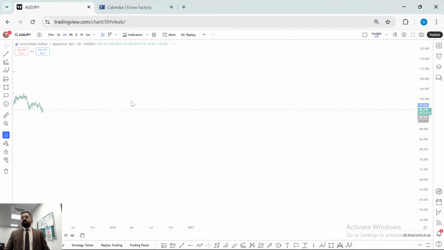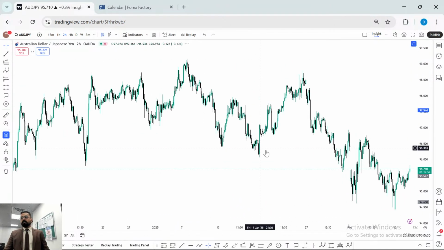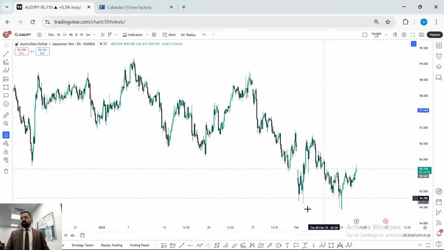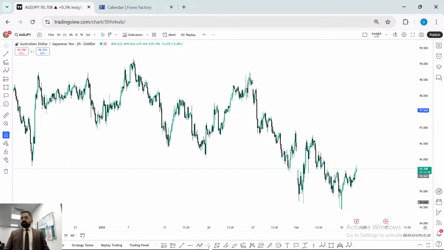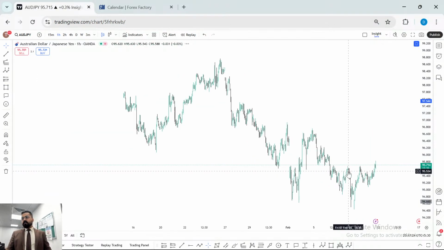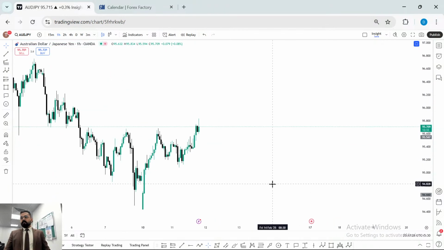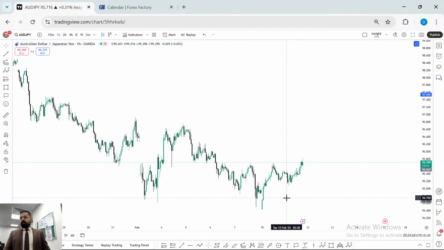In the 2 hour you were telling me that there is an inverted head and shoulders. Saying this is an inverted head and shoulders is wrong. Why? Because I will consider it as a consolidation area. But if you are considering it on, for example, a 1 hour time frame, it can be a good one. So yeah, you can go for it, but it is risky.